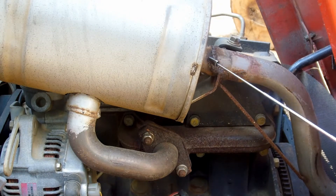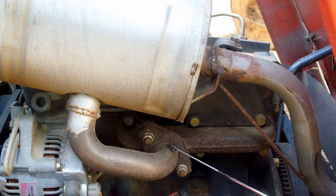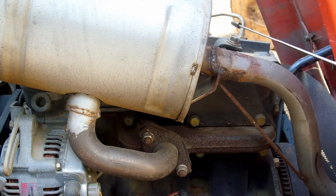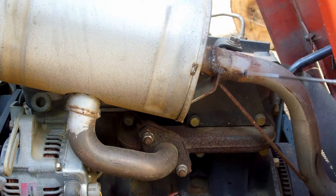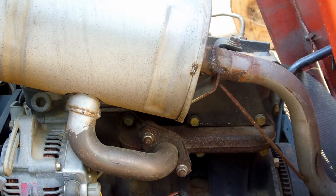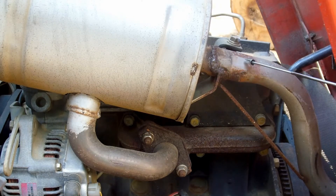What happens with these is the exhaust pipe here — coming off the exhaust manifold into the muffler and then out the exhaust, which goes out the front. As you can see right here, there used to be a little metal strap that would hook around the exhaust pipe and then mount over here to the engine. The problem was these diesels really vibrate, especially at low throttles, and there was a lot of stress on this. What happened is the exhaust pipe broke off from the muffler.